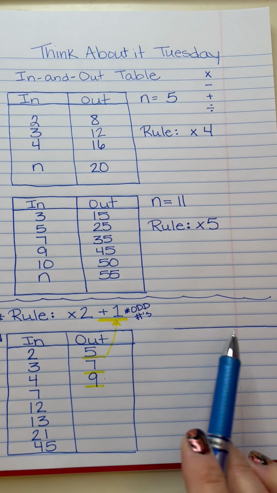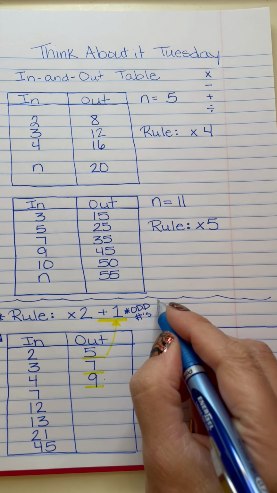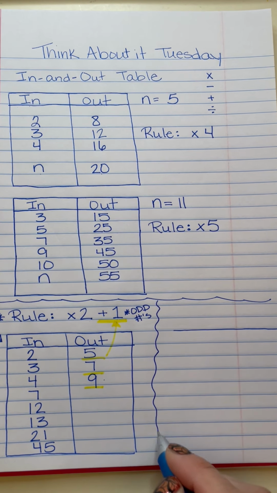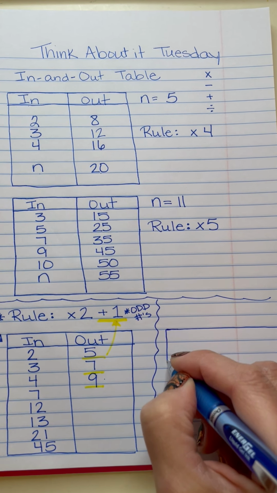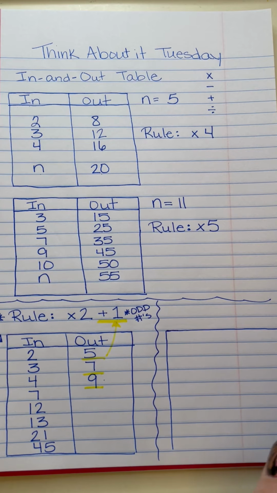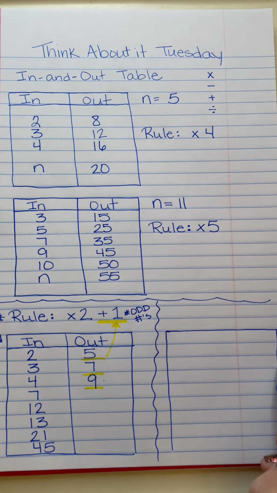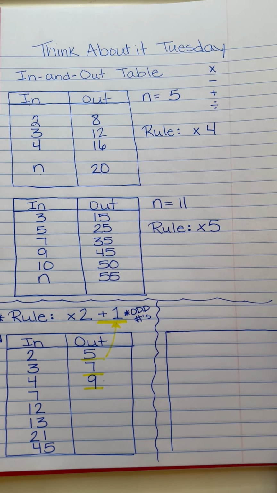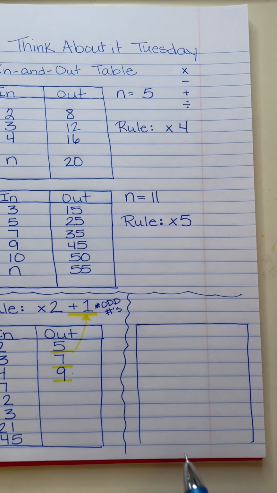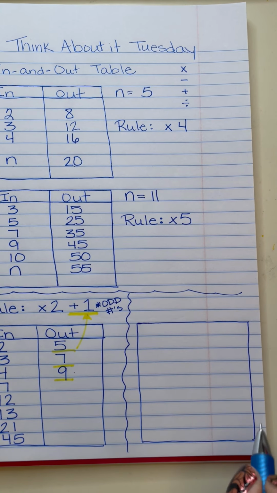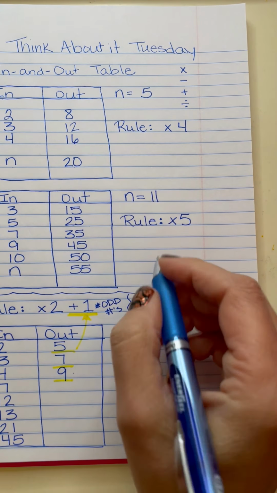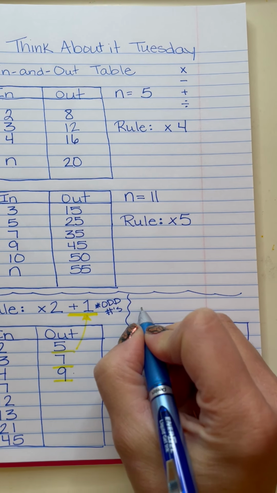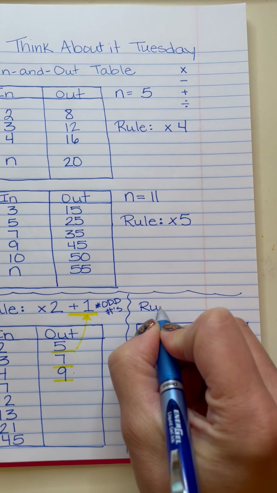Okay, so your next rule, okay, let's draw a little. Okay, and we're going to make our other table over here. You can't see the edge of that. There we go. All right. And if you don't have enough space, you can do it on the next page. You'll just have to take more than one picture, which is fine.